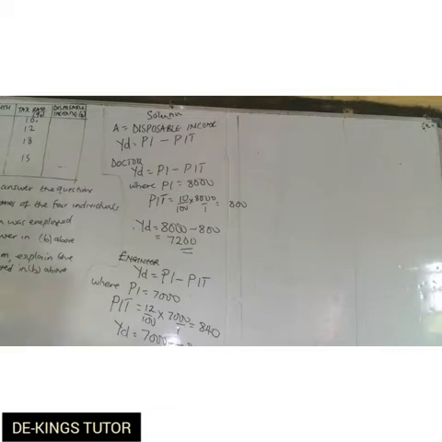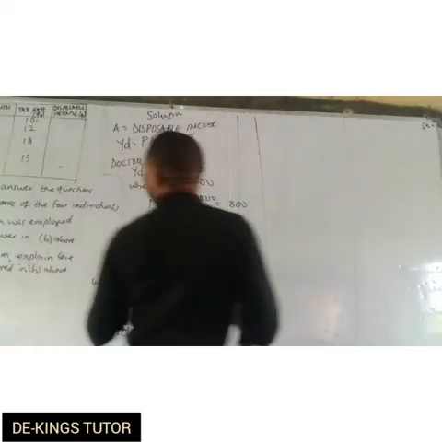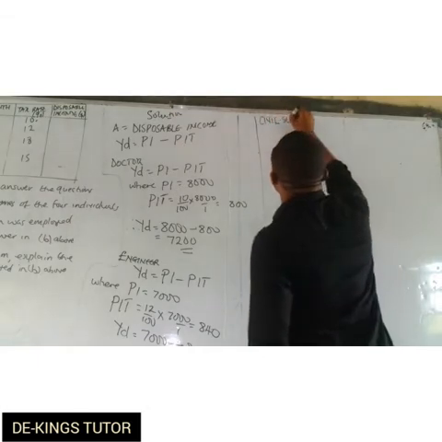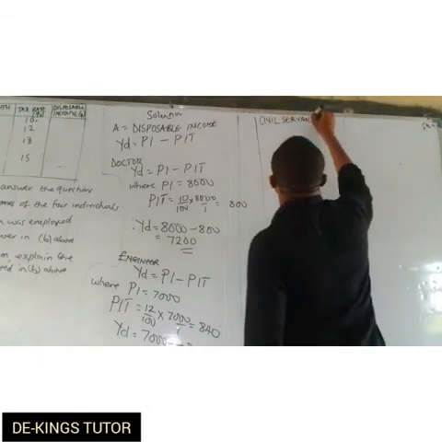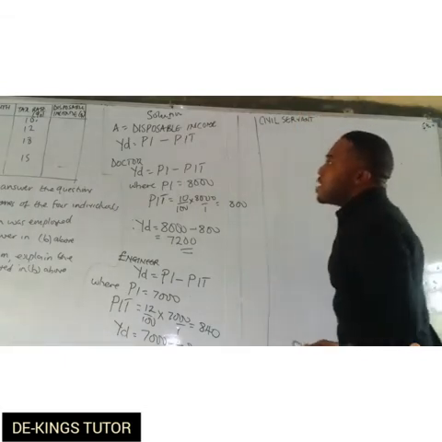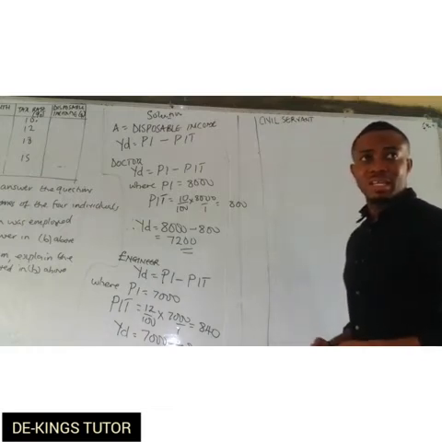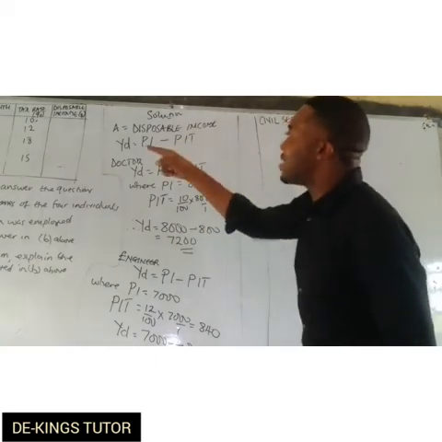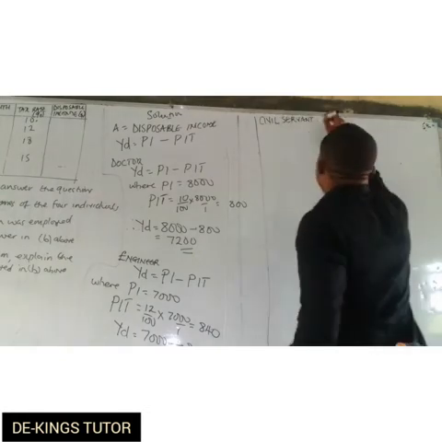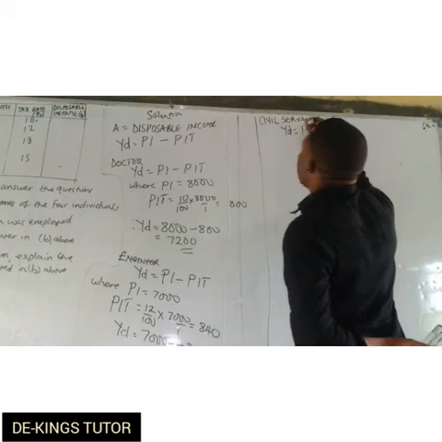We have civil servant. Now for civil servants, they receive income of how much? 5,000, right? And the tax rate is what? 18%. Okay? So if we have that, now our disposable income is personal income minus personal income what? Tax. Okay? Now we said where our personal income is that income they receive.